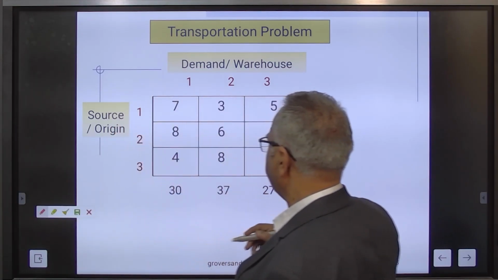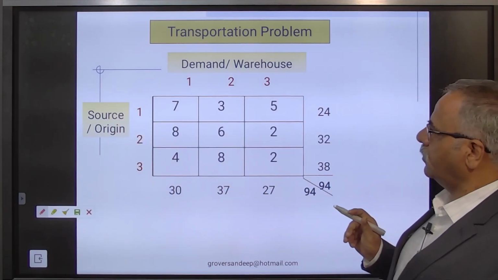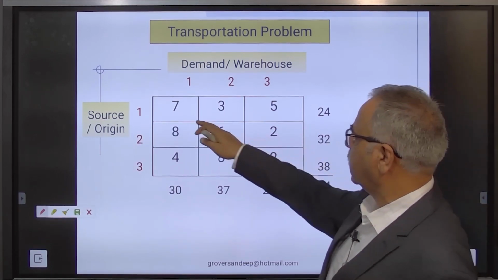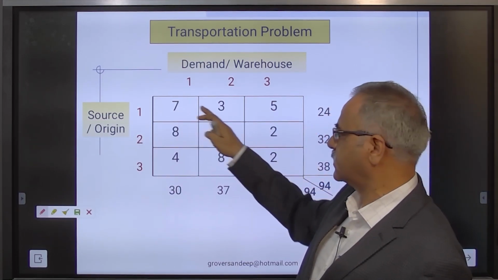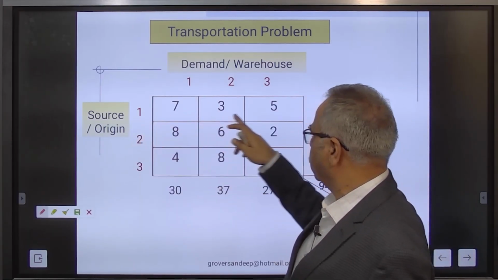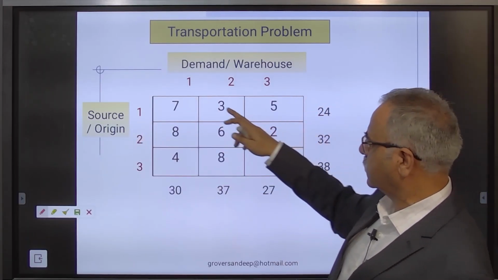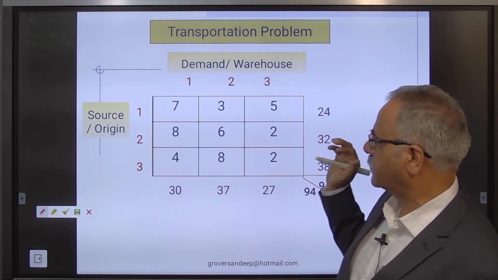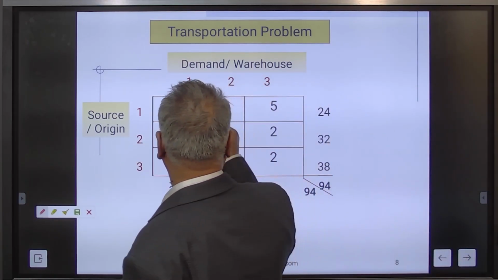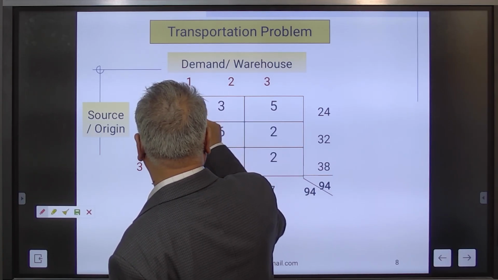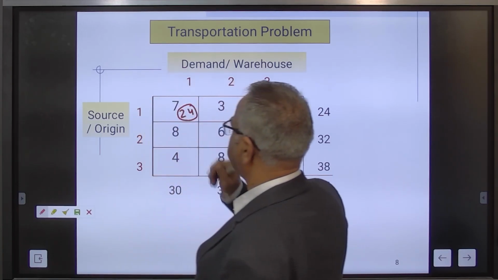Okay. So northwest corner rule, we said that we take the northwest or the upper left. So upper left is this, where the cost of transportation is 7. So how many units you can allocate here? This origin is 24 capacity, this is 30. So you cannot allocate more than the capacity of the origin in this case. So you can transfer 24 units in this case to this cell.